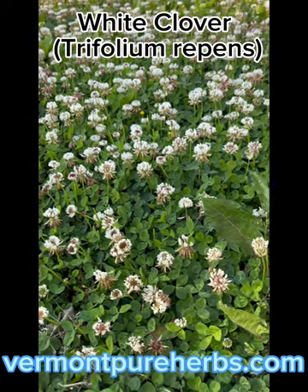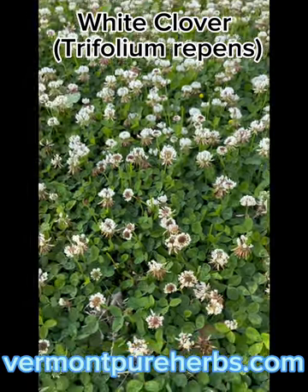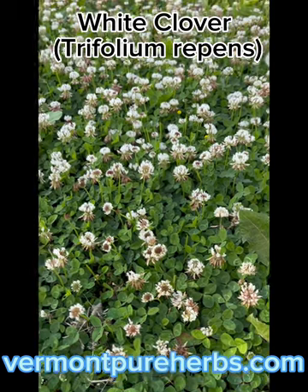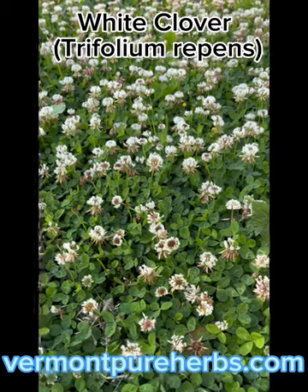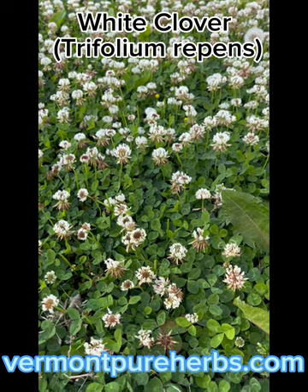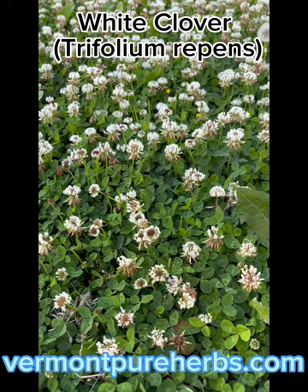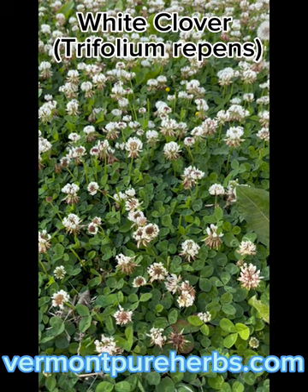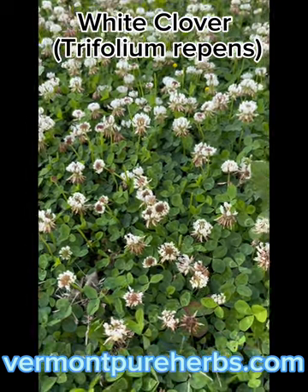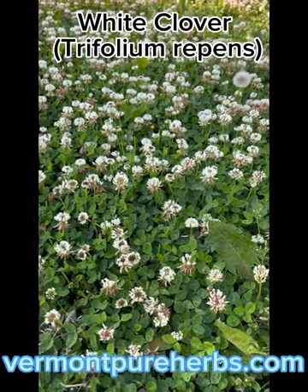The flowers work as a sweet treat and garnish for salads or cooked in vegetable dishes, used fresh or dried as a tea. White clover was used by the Cherokee, Iroquois, and Mohegan Indians, among others. It has a substance that can counteract scrofula, a form of tuberculosis that affects the lymph nodes, especially in the neck, and is most common in children. It cleanses boils, sores, and wounds, heals diseases of the eyes, and you can make an eye wash with it. You can also make an ointment for gout and place it right where there's pain, and make a tea for fever and Bright's disease.